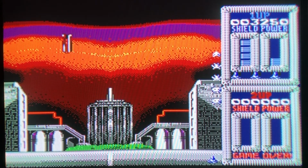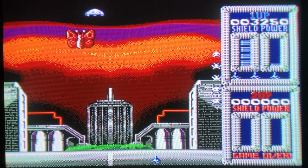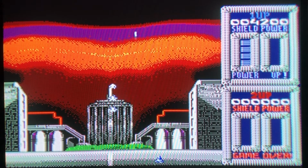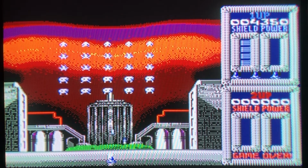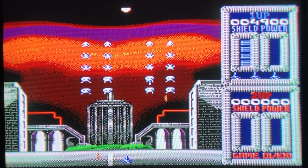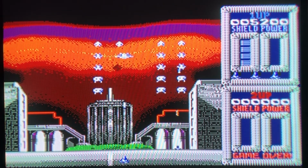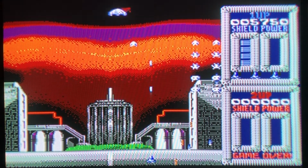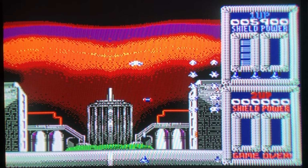Oh, why is it off screen? That's just bad design, isn't it? So I wasn't really planning to play this week, but once I saw the game selection, I couldn't resist it. Not only is it a shooter, but it's Space Invaders, which I've got a lot of nostalgia for. Certainly not for this version, but the actual arcade game I have a lot. Probably like many of you out there. I absolutely love the arcade version of this.